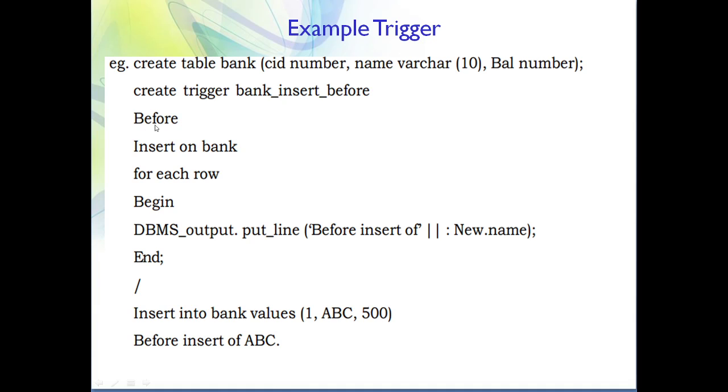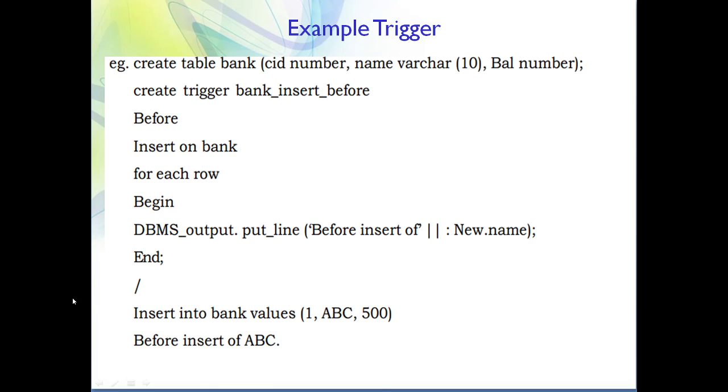Here I want to get a message before inserting data into the table, so I use the word before. Then for what operation do I need to create this trigger? Insert. What is the table name? Bank. For each row, that means when an update is performed on every row, I should get the message. Then begin. Actually it is a PL/SQL block. In a PL/SQL block, you will find declare, begin, end. We'll discuss that, don't worry about it.